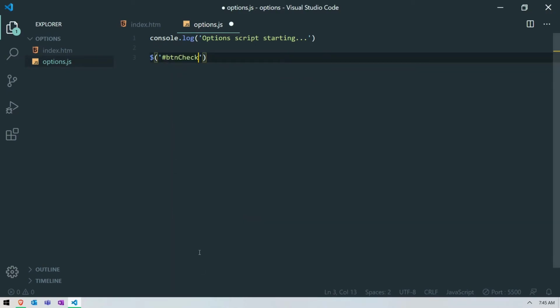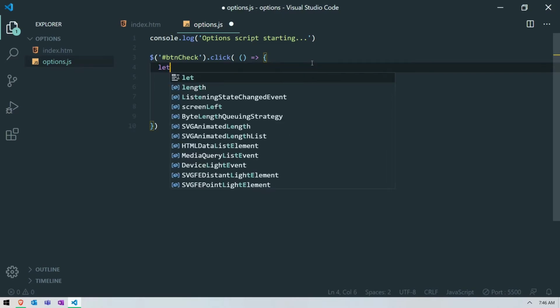Now, I wasn't quite sure what I'd named that button, so I decided just to copy and paste it directly from the HTML. That way I know that there's no typos or anything. It's definitely the right thing. And you can do this with all of the different IDs. If you're prone to typos, or if you're just a little bit lazy like I am, then you can just copy and paste it directly across. And you know for sure that there's definitely no problems there. The only thing is to remember that hashtag always.